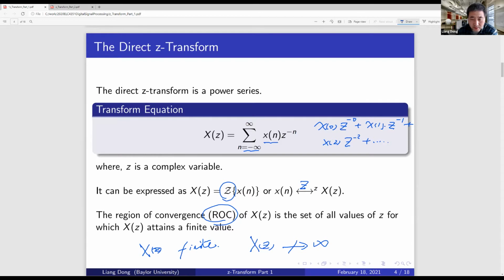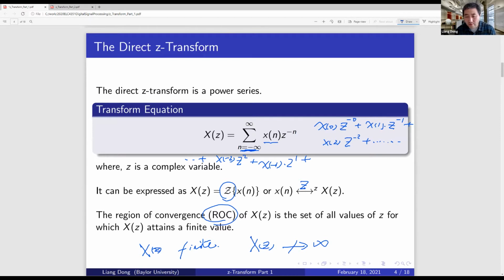Well, you have a power series. As we said, every time you put a power series, n is in general from negative infinity to infinity. So you have x, let's put in a few terms here, z to the power 1, plus on the right-hand side of 0, and I have x[-2] z to the power 2, and it goes on. And this is on the other side. So you have z to the power of n, and you do this summation. By definition, it's an infinitely large summation from negative infinity to infinity. If x[n] is a causal signal, you sum from 0 to infinity. Still, it's an infinite sum.